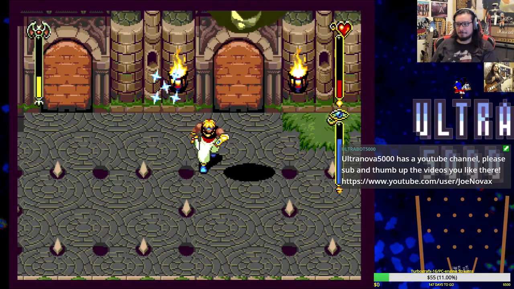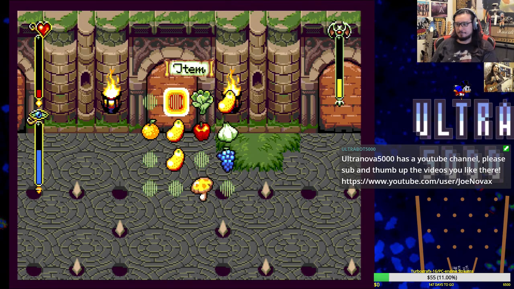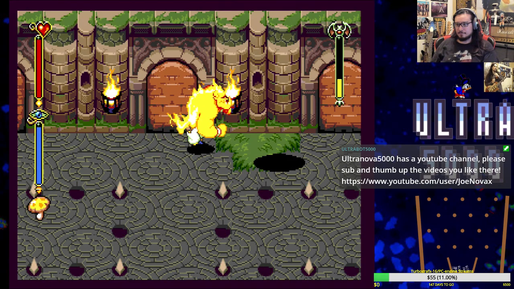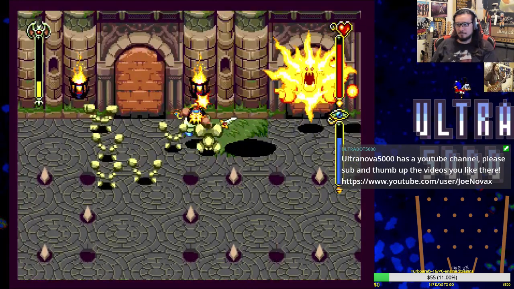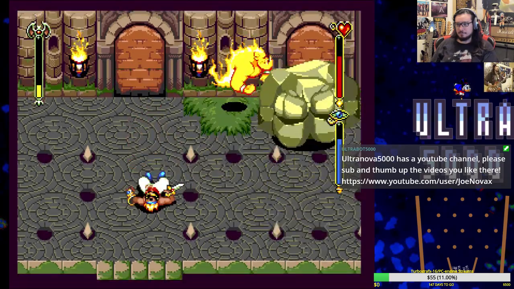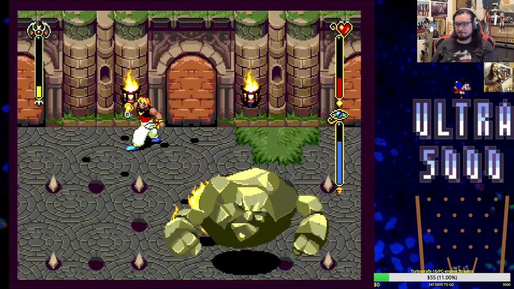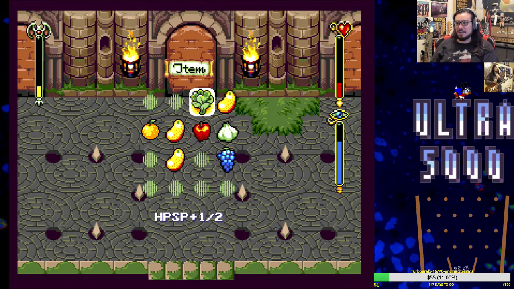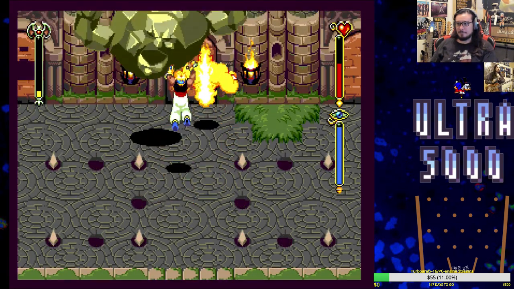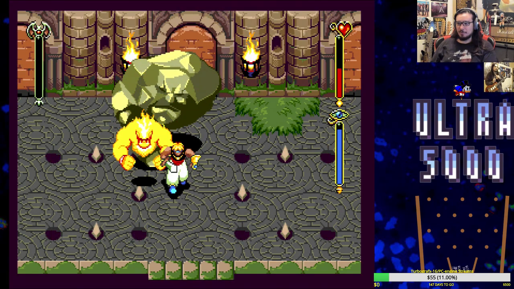Alright, it's time to summon the fire guy. Oh crap. You know, he does more damage if I don't even have him do a special move. He does more damage if he punches. I hate this boss. Oh my god, I'm gonna die, aren't I? Alright, I still got one healing item. Oh, that's right, I also have weapons. Maybe I should use those, huh? There we go.